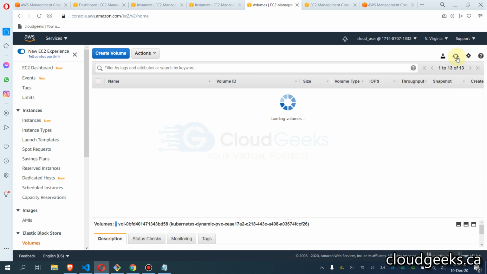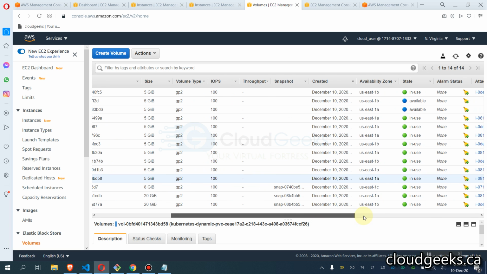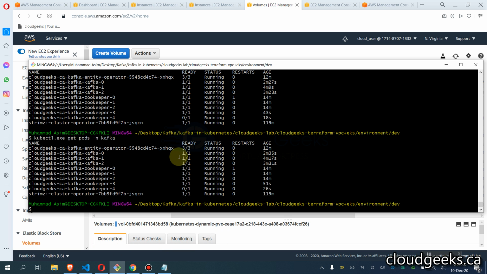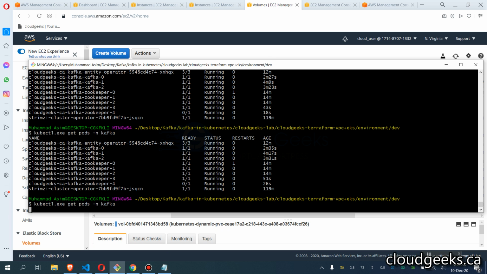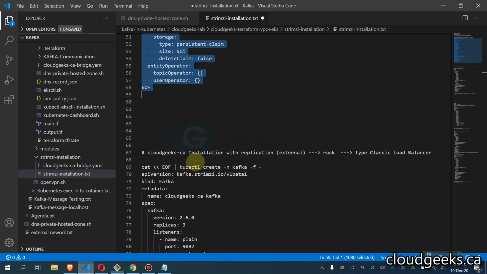So I'm going to continuously press refresh, and you see out of 4, 2 of the disks are already consumed, and we will have more disks which are going to be available. 7 disks are going to be attached with every pod, and sooner or later we'll see everything is going to be available. Till then, I'm going to show you that I've actually created a script as well.